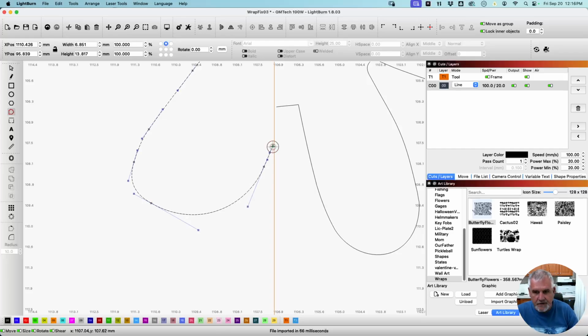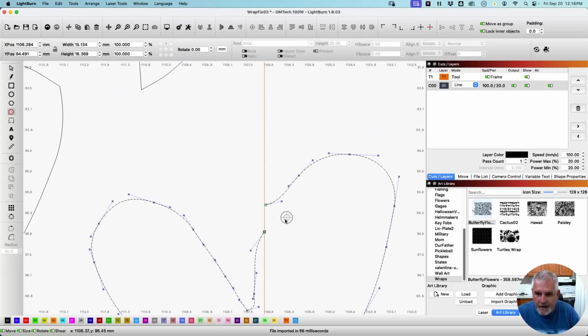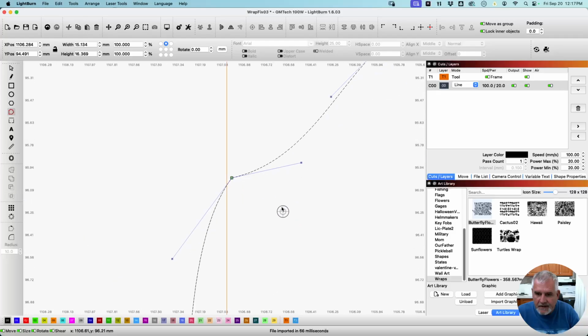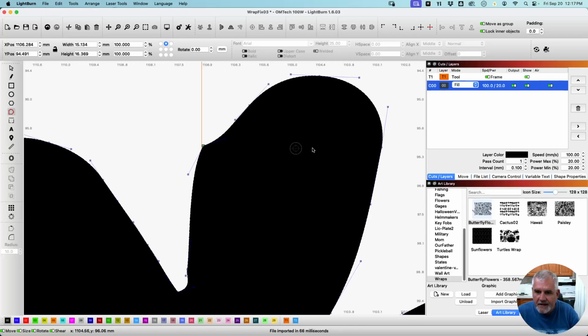Okay. Now here, I'm going to click here and I'm going to hit E for extend. That just runs a line out till it hits something else. Now that joined up, and I'm going to put a little curve on there just so it doesn't look so harsh. And then up top here, I'm just going to connect these two together. Right, and adjust the curves a little bit. And see how that looks. That looks kind of funky. I don't like that.